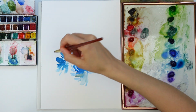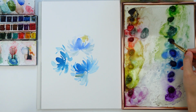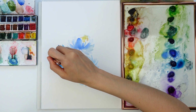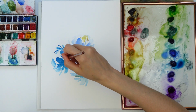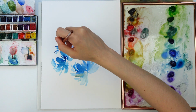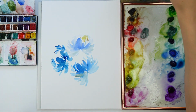I'm using the same technique as for the first two flowers, where I'm creating the first petal very dark in color value, and then removing part of the pigment in my cup of water, I add additional petals all around, creating this beautiful round shape of the third peony in this composition.